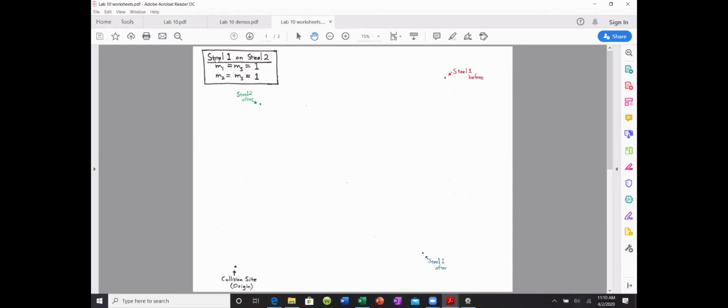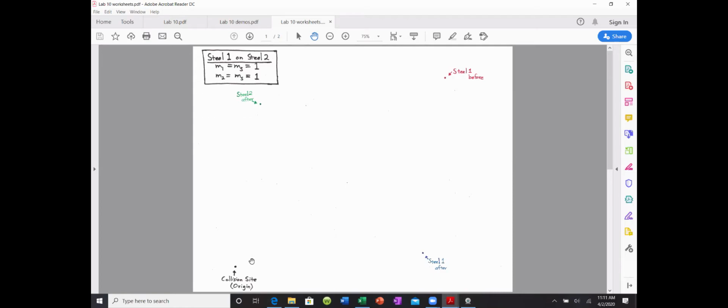So this was a steel-steel collision. So I'm going to call one of them steel number 1 and the other one steel number 2. Steel objects have a high mass and they're the same. Plastic objects have a lower mass. So where's the collision? Collision in black. If there had been no collision, steel 1 would have landed right there. With the collision, steel 1 actually landed over here and steel 2 actually landed over there. So that's your 4 key data points.